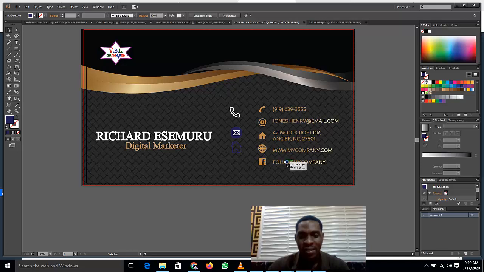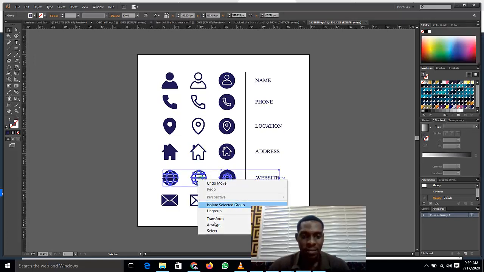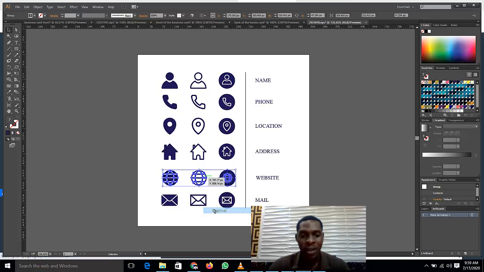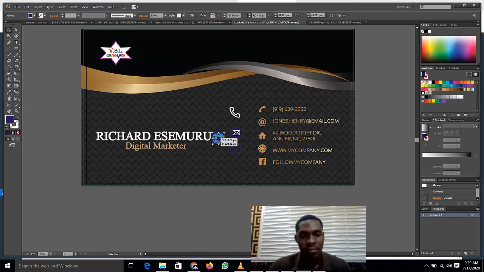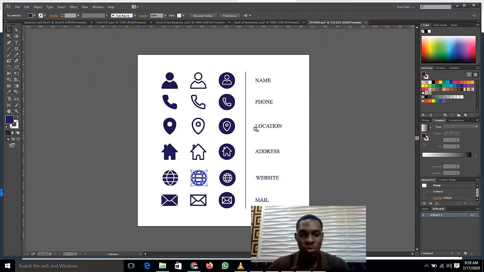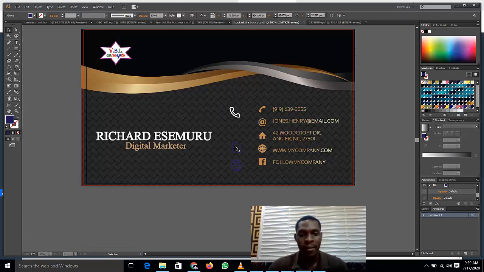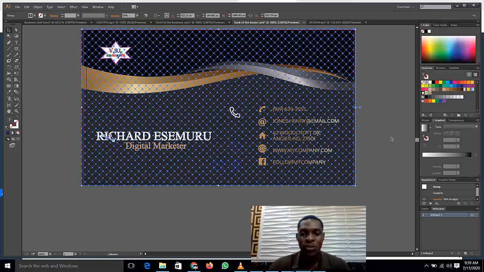So the next we'll be needing is either Facebook or Twitter or Instagram. So let me use websites. Let's use websites to replace that. If you also need the Facebook icon, go over to Freepik. You also see the Facebook icon, Instagram icon, any icon you need, just go over there to get it. You get my point? It is there for you. So paste this. So we have this. I want to change this to this. So come over, I will paste it here. And guys, we are good to go with our design.